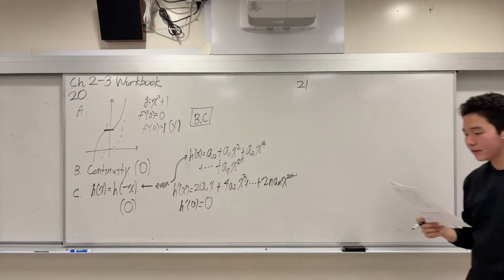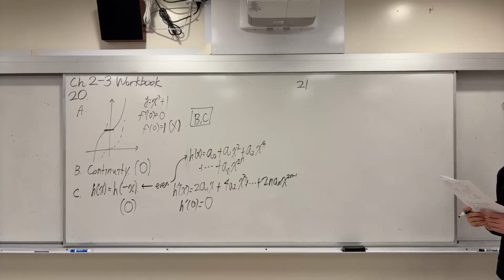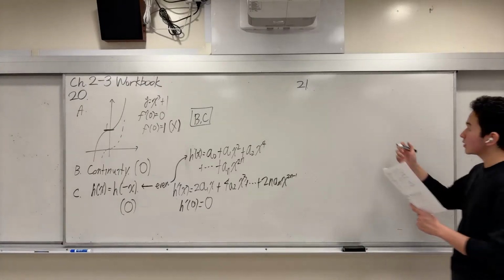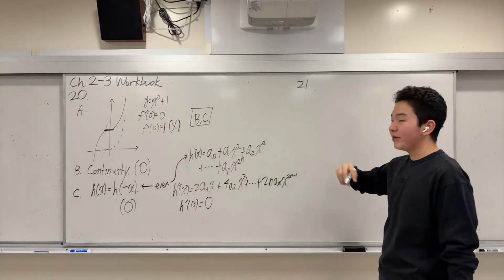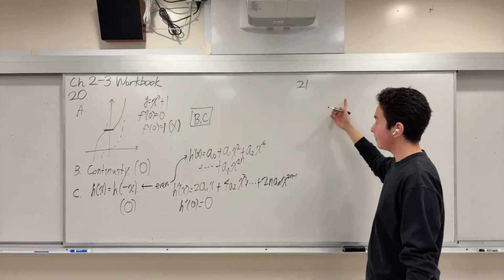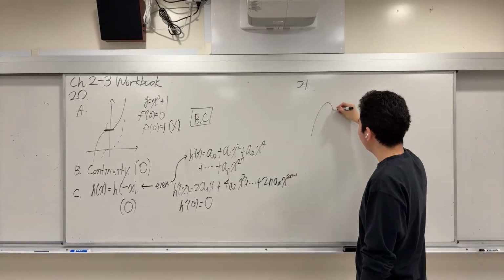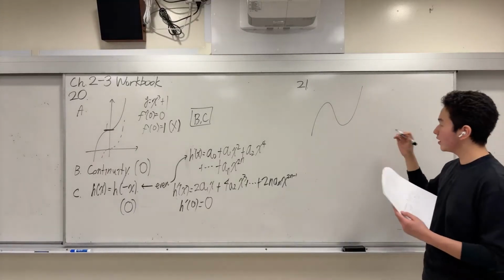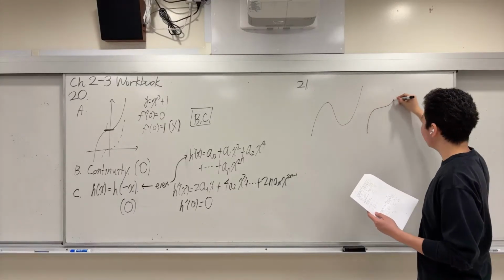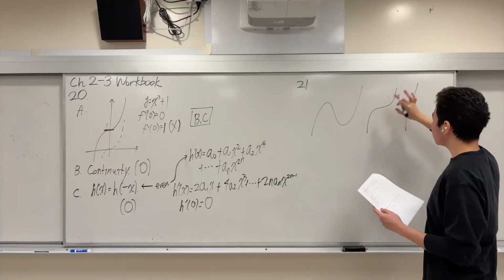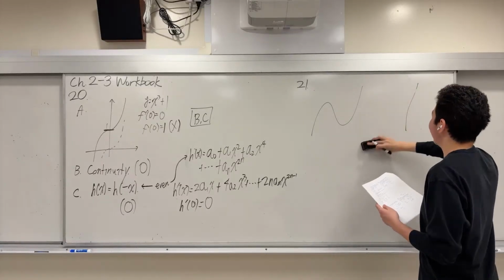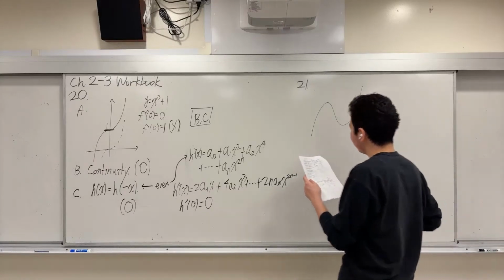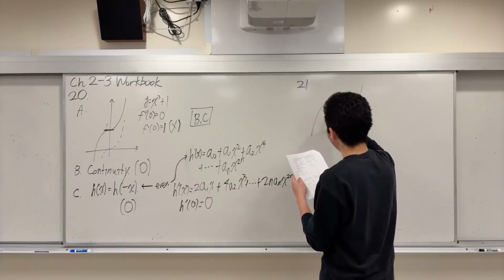A cubic function f of x has a leading coefficient of 1 and satisfies the following conditions. So our first condition is f of x has a local maximum value of 2 at x equals 0. Okay, so the very fact that we have a local maximum value and it's a positive leading coefficient, right, means that our shape is locked into this shape, right? Because all the other types of cubic functions, this one and then this one, they don't have local maximum or minimum values at all.